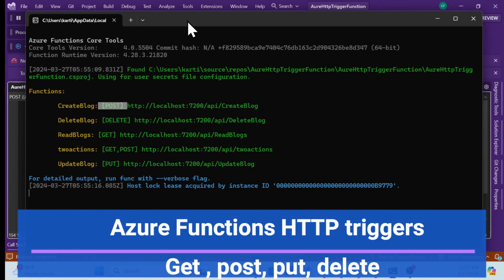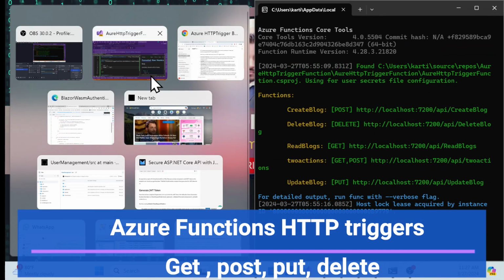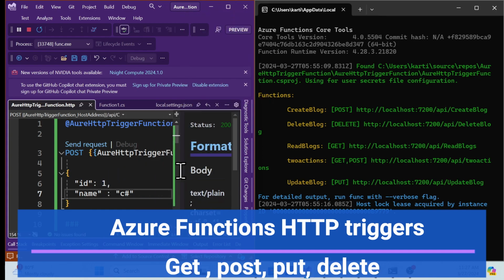Quickly, you can run these things in Postman, but I'll show you in the Visual Studio HTTP client as well. I have just created these few HTTP requests using that HTTP client. Visual Studio also provides this option, so don't worry about that. I'll show you how we can do that. First, it is a create block, a POST request.